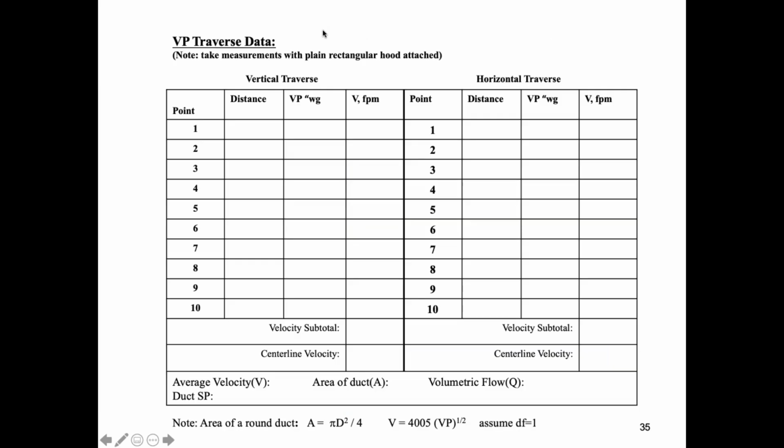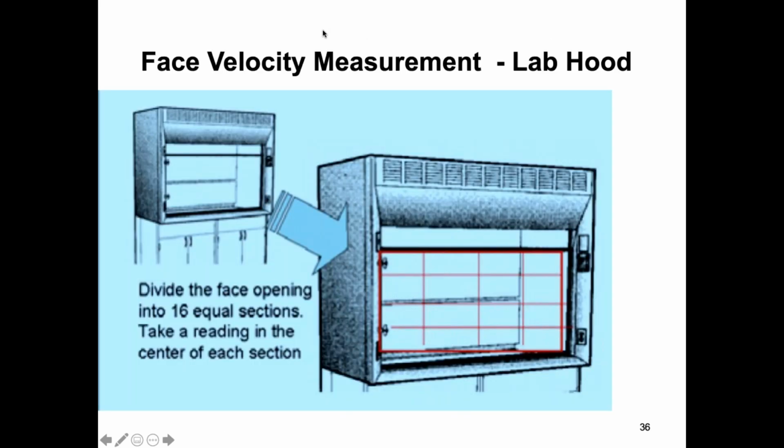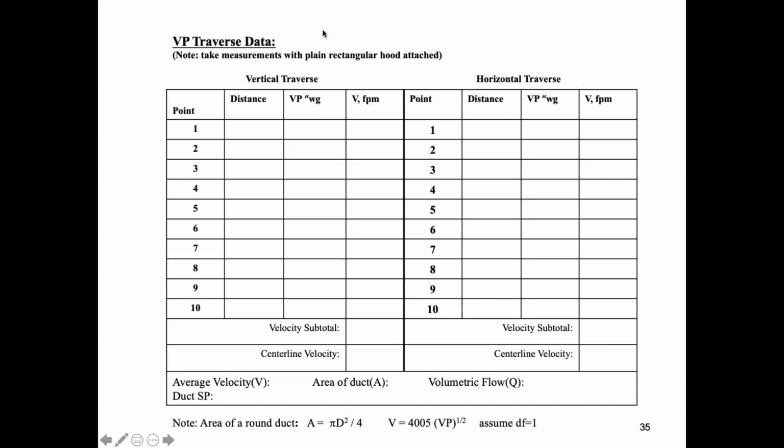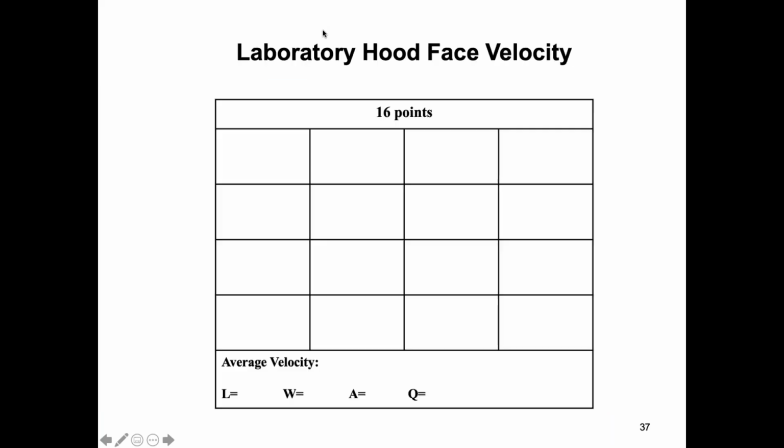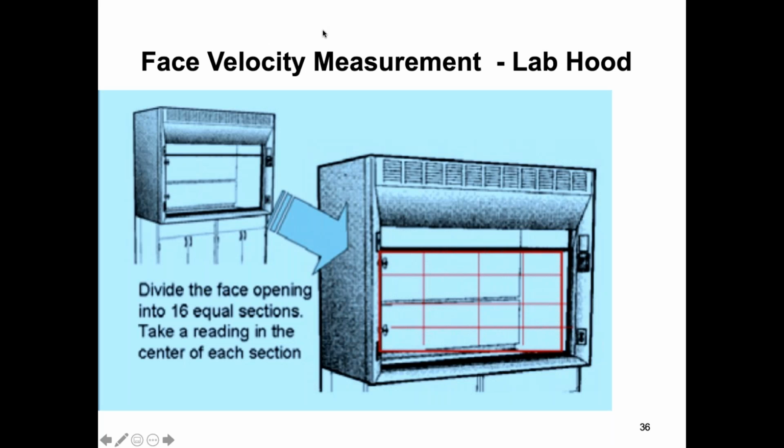Okay, so I'm going to go over this once we get up the equipment. We're going to measure the velocity pressure in a piece of ductwork, and we're also going to try and figure out if we can find somewhere to measure some static pressure. When we're measuring the velocity pressure for a hood, the opening is a rectangle, right? You pull the sash up. If it's at this level, the opening is a rectangle. But there are going to be eddy currents, so it's not always going to be the same amount of velocity across the whole hood.